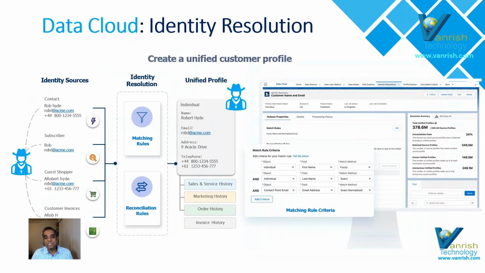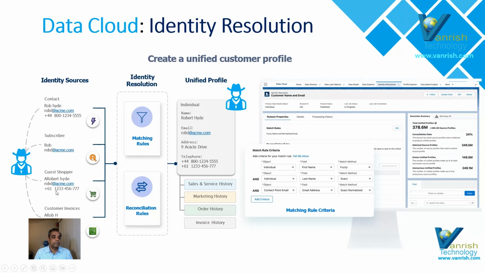In this slide, I'm trying to explain how identity resolution works behind the scenes within Data Cloud. If you see the left-hand side, the data is coming from all different places, like Marketing Cloud or Sales Cloud. If you notice, the name is different: in some places Rob, in some places Robert Hyde, and the email is the same across the board.